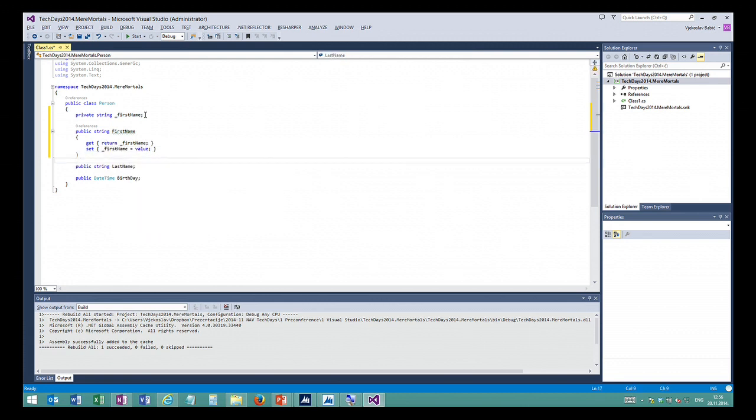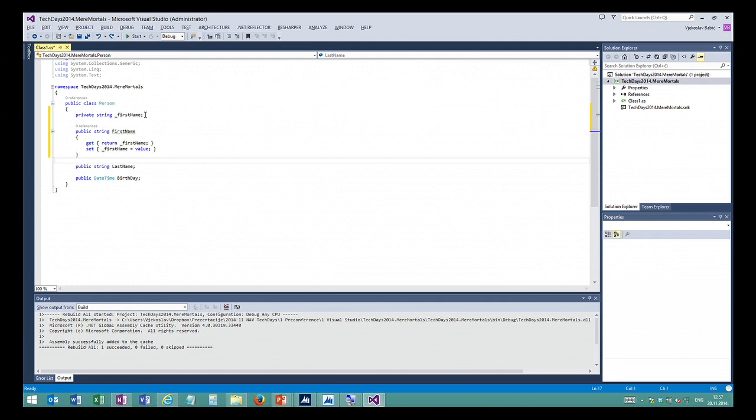So this is the old school way to declare properties. And it's also the right way to declare properties if your access methods do something other than just assigning a value or reading a value. Properties are nice because you can easily take an access method out and make it a read-only property, or you can take the get method out and make it a write-only property if you want. So this is how to implement a simple property.